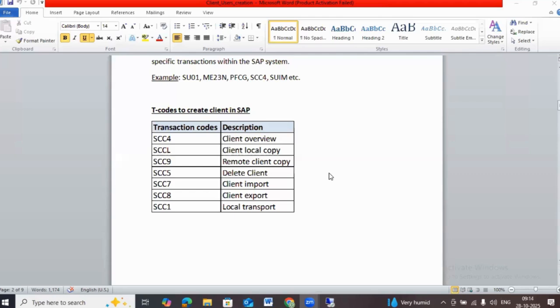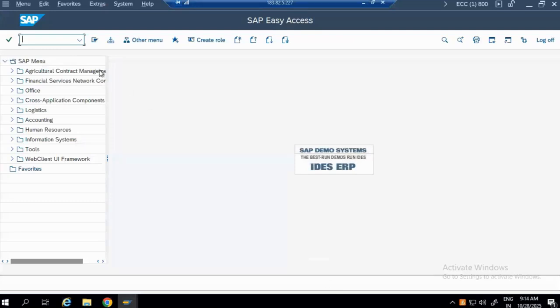In this case, you can transport your changes using the transaction code SCC1. Guys, is it clear? Any questions here? If you don't have questions, then I will ask questions to you.